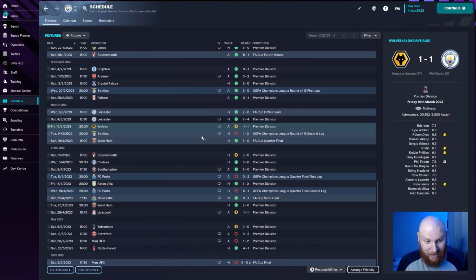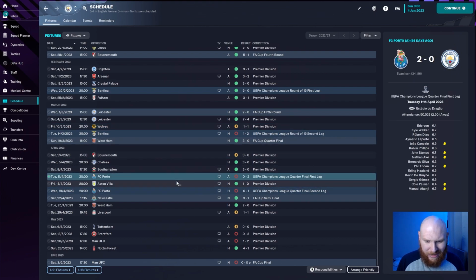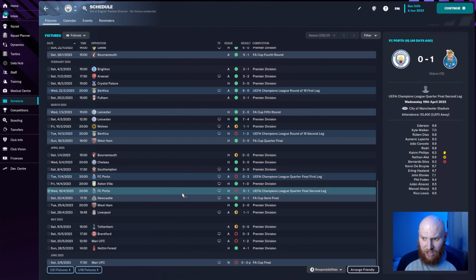And it looks like a poor end to the season. Drawn at home to Bournemouth 0-0 is shocking. You know, they didn't even score a goal against Porto in the Champions League. What on earth is going on? They lost away to Porto 2-0 in the first leg. And they lost at home to Porto in the second leg 1-0. So that's very, very weird how that happened.